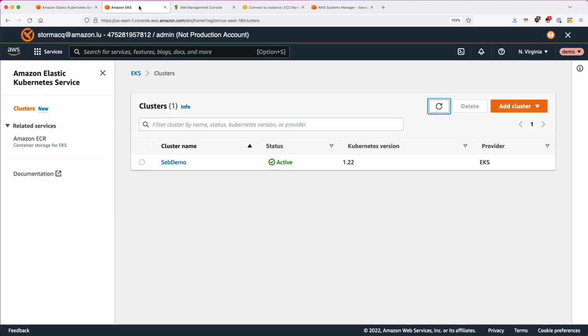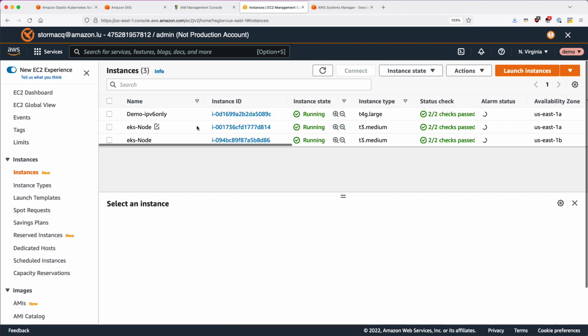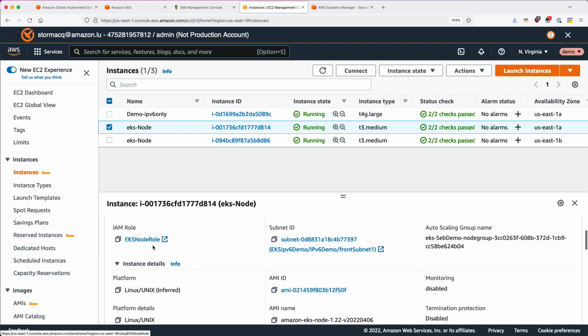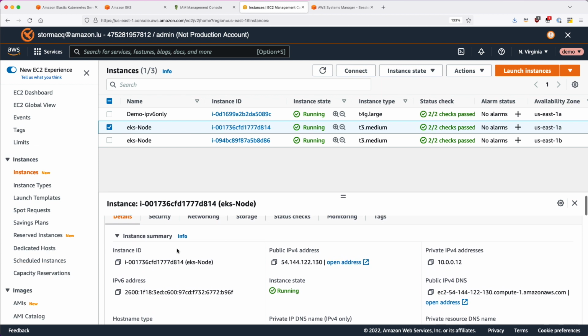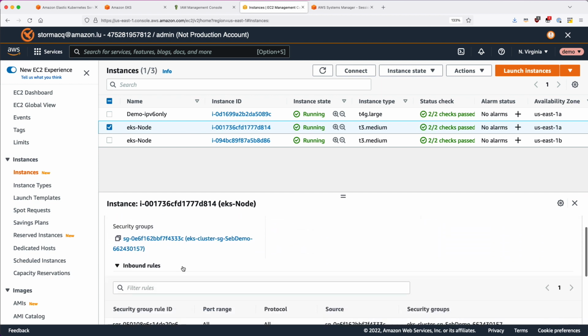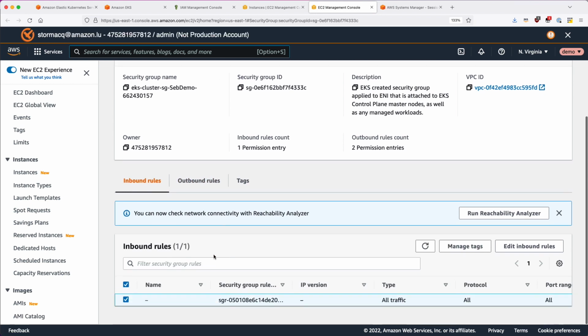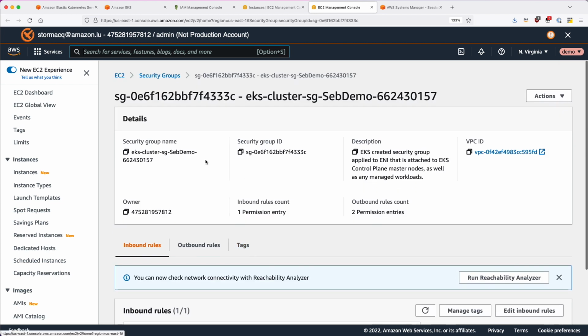Remember that the nodes have security groups, and the security groups authorize communication only if it is coming from the same security group. So let's change that. In the security group there, you see it only accepts requests if the source is in the same security group.